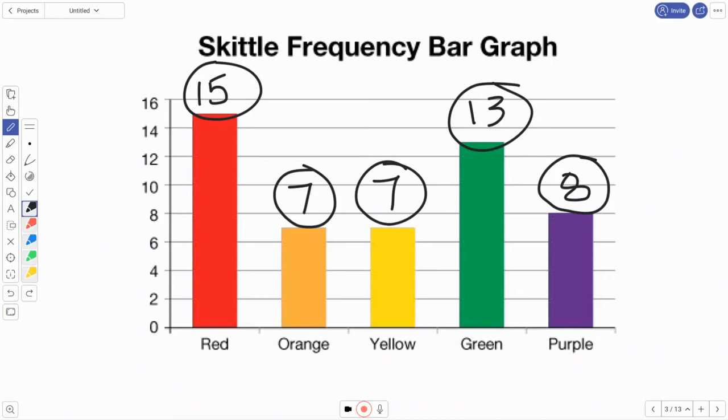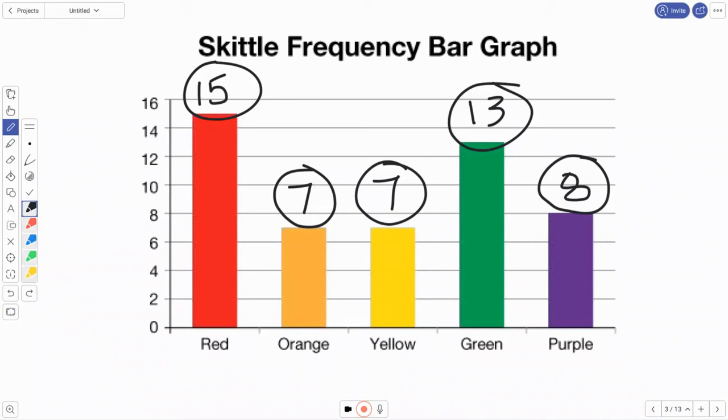And so we could say we could learn a lot from this. We could learn that red was what was mostly in the bag. We could say orange or yellow is what's least in the bag, but that's pretty simple, you're just restating the data. I'm looking for something a little bit deeper. What is something that the numbers tell us about bags of Skittles?